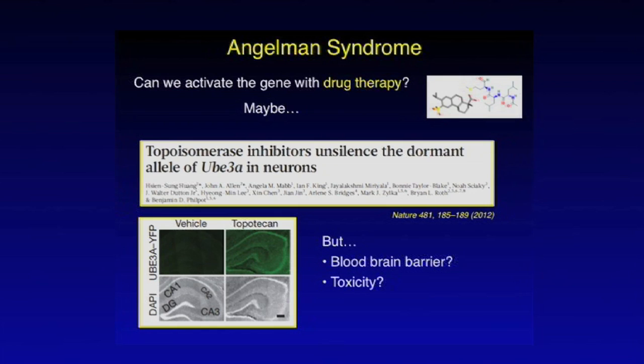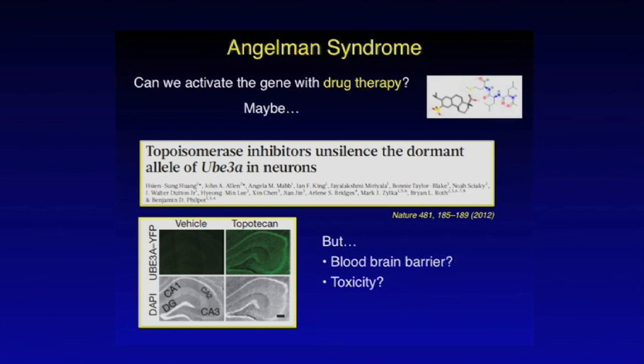We know something about how to make drugs. And we have systems in place for producing drugs and testing them. So if we could use a drug, that would probably be the best thing. And in the past, I would have said, I don't know of any drug that can activate a specific gene. Maybe there are some. But in general, it's difficult to design a drug to activate a specific gene.